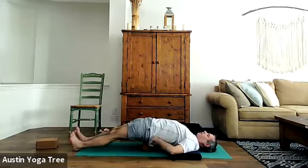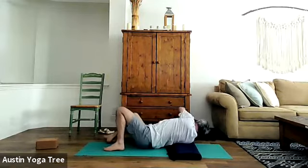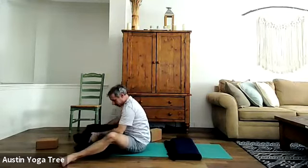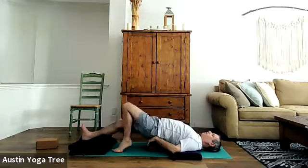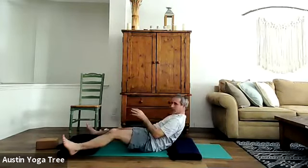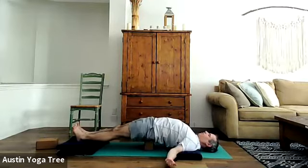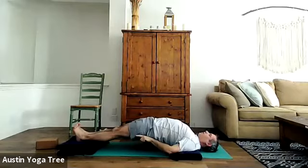Now, if this bothers your lower back, then what you do is you take a couple blankets, or you can take additional blocks. You can take a couch cushion, a bunch of towels, pretty much anything. And you put some height under your heels. And that takes out some of the irritation on the lower back. So that's fine. And you can make that as high as you want. You can even take the lift underneath your heels higher than the block if you need to.